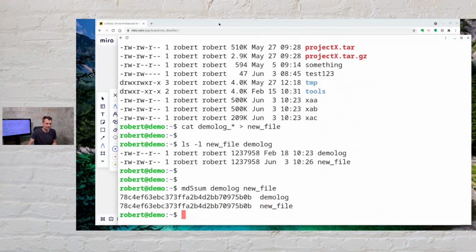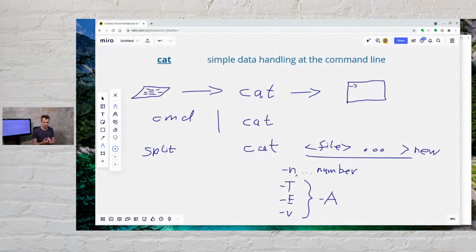So this is the way you use cat typically, or these are the ways you use cat typically. You use cat with a single file for printing out just one single file. You use cat for marking special characters. Sometimes you want to number the lines during the output, and you can use these command line options together if you need to.